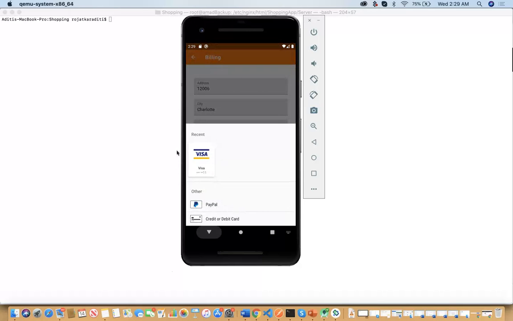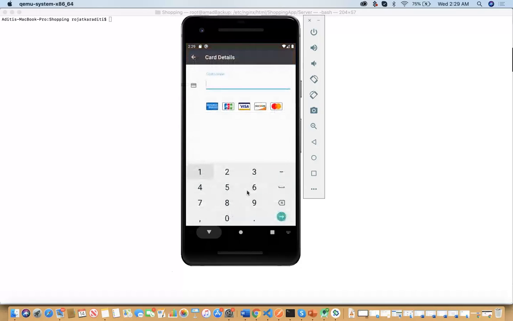Now, as you can see, since we already used this Visa card recently, it is added to our list of recent cards, and they can be directly used for payment. Let's try to add a faulty card, or an invalid card to be precise.